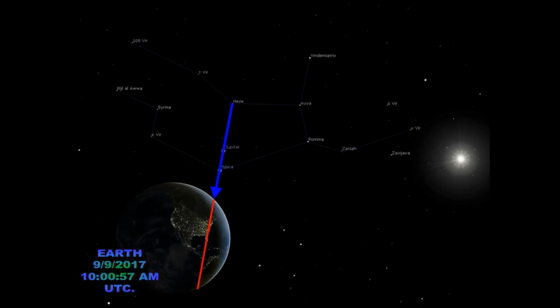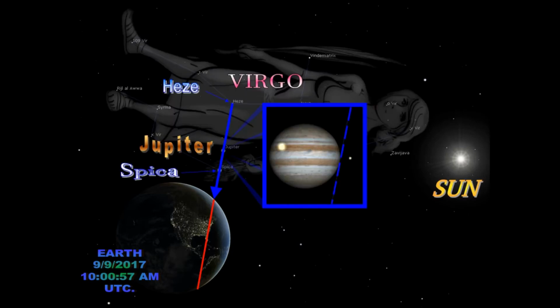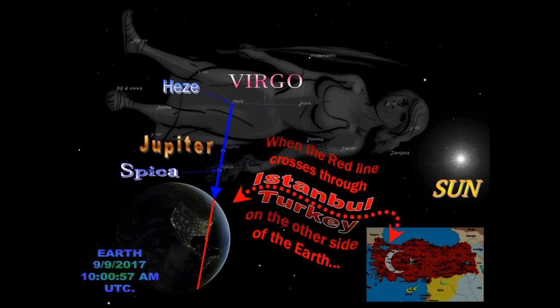Alright, and then we have an alignment with Istanbul, Turkey on the other side, with also Florida, and at the exact same moment this is happening, Hurricane Irma is making landfall on Naples, Florida at the exact moment. I did a video on that. Okay, and I'd already done this work before Hurricane Irma ever showed up. It was just a nice little bonus.